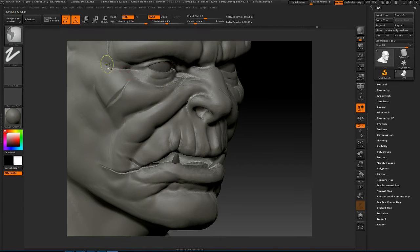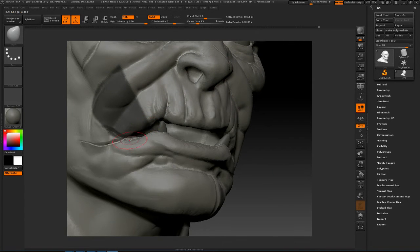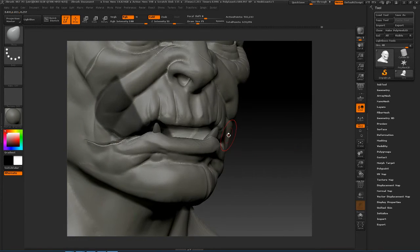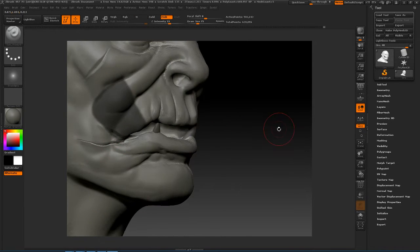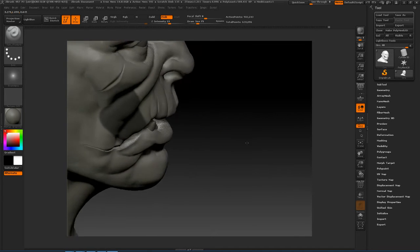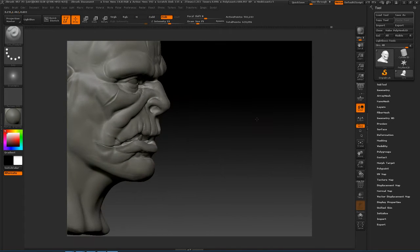I always forget when I come back in, I have to turn the mask lasso back on, so you hold control, click it, and then find the mask lasso. So I can mask lasso out at the top here. So you can just do one of these. Maybe come back and cut that a bit more. Follows up into the lip. Something like that.